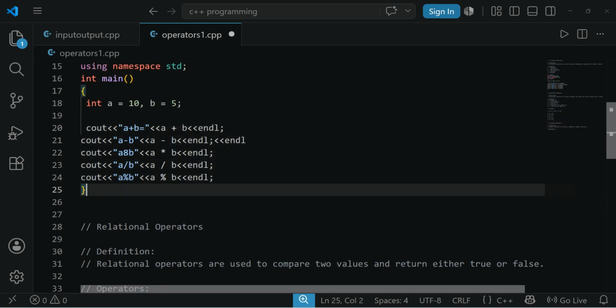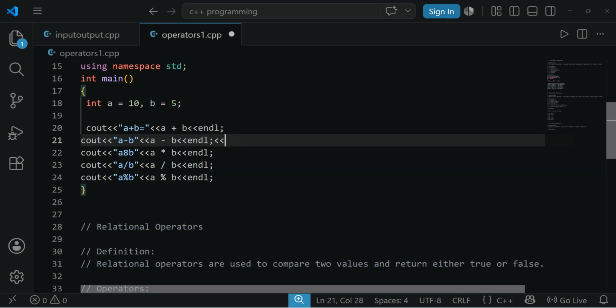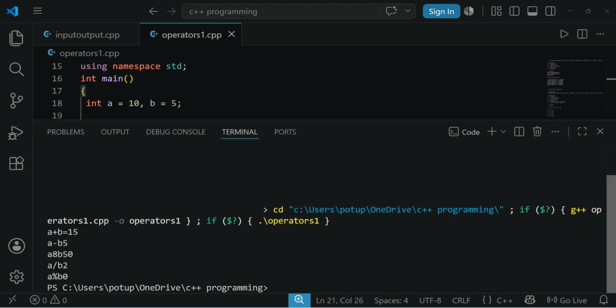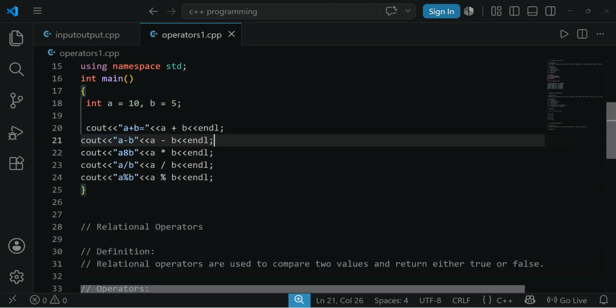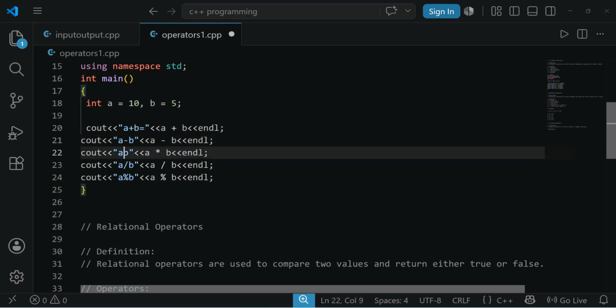You might wonder how I am doing this by clicking. By pressing the Alt key and clicking anywhere, we can simultaneously write in different places at a time. It is a shortcut in Visual Studio Code. Here you can see what happened. Here I have to keep multiplication.